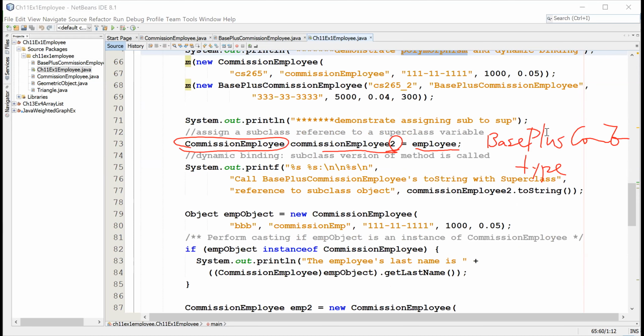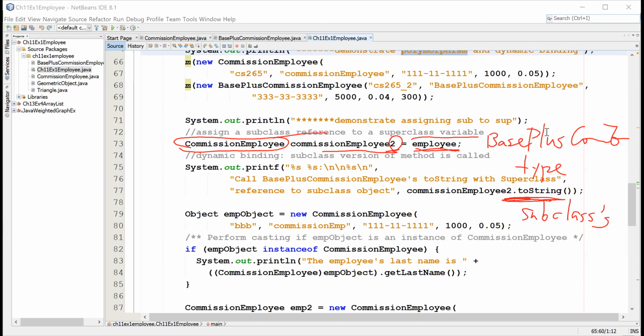Okay, so basically the concept here is you assign a subclass object to a variable, and the variable type is superclass. That's allowed. And then when you call employee2.toString, it may be confusing whose toString is going to be called. It's going to call the subclass's.